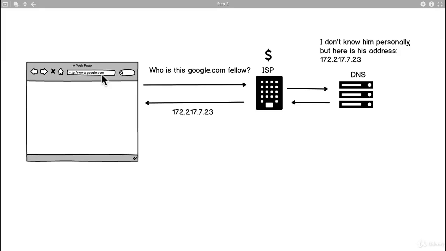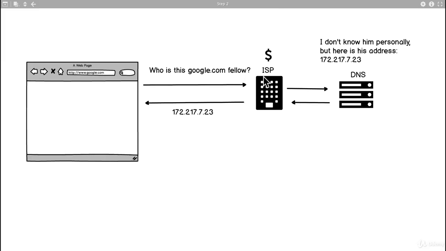And that question gets asked all the way down to our ISP. ISP is Internet Service Provider, and I put a $ up here, just so you know, those are the people that you pay so you can have internet. So if you're in the States, that's Comcast, Verizon. If you're in Canada, that would be Bell or Rogers, or depending on your country, you have your big companies that make a lot of money from internet usage.